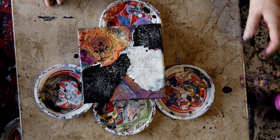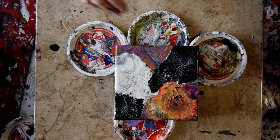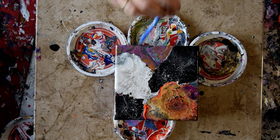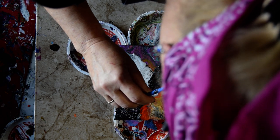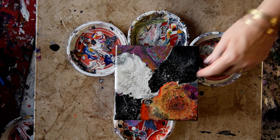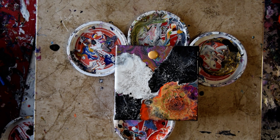I'm going to show you how I like that. I might do the same exact thing on the other side, although I could be done — I could stop right now. I'm thinking I don't mind the other paint showing through from the background, but I like that orange. That mix came out nicely. So I'm tempted to incorporate some of that right there. I'm going to do the same thing on the other side. I'm tempted to put a black line along that edge, but I don't need to do that right now. I'm just going to do what I just did again. This time I'm going to use some poinsettia.